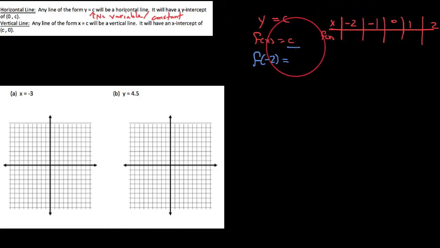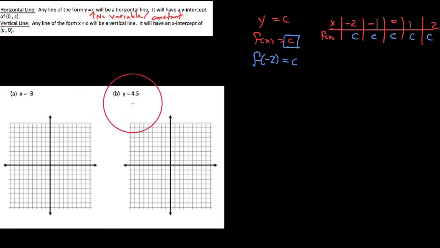I'm looking at the same one you are. There's no x. So I ask, what would this c equal if I put in -2 for x? And you say, well, there's no x to put a -2 into, so what did I get? You got c. You literally get c. So it wouldn't matter what I plug in for x. What you're going to notice here is that I get c, c, c, c.